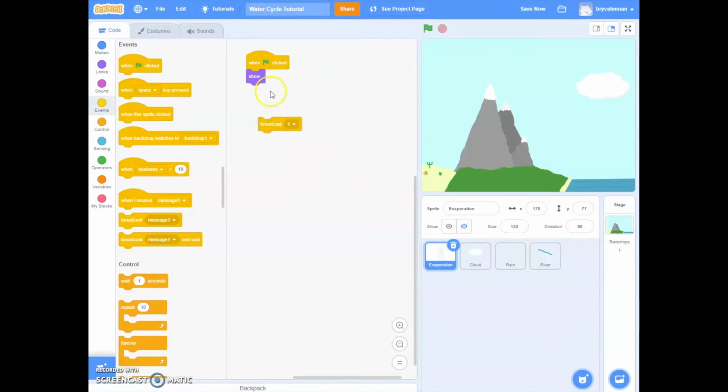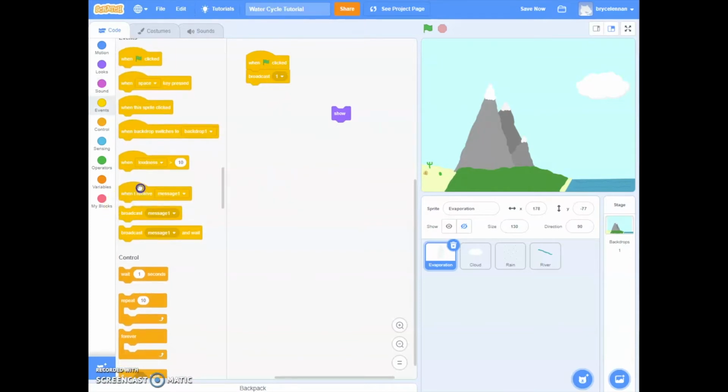So here's what I'm going to do. I'm going to pull this apart, and instead of just having the green flag show the evaporation lines here, I'm going to have the green flag broadcast a message 1. And what this does is it basically will communicate between different sprites and different parts of your code that an event needs to happen. In this case, any event triggered by 1. And the way we can have that event happen is by pulling over here and grabbing the when I receive message block. So I'll pull that one out, and I need to go and click the corresponding number here. So I have when I receive 1 show.